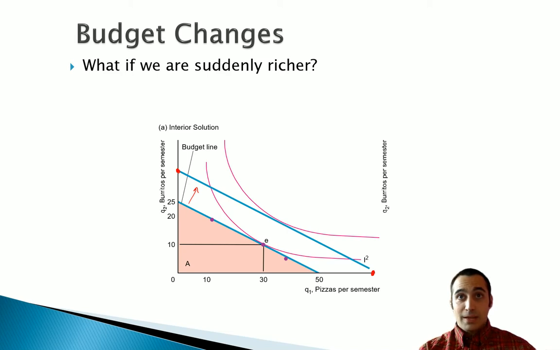Next, along this new budget, how can I find my new optimal bundle? Again, just look for the tangency. And you'll note that this tangency refers to a point northeast of E. Therefore, what can we assume about my preference for this point, we'll call it F, versus my original optimal point E? Well, it must be that this is preferred because it's strictly northeast. So, mo money, mo utils, as they say.